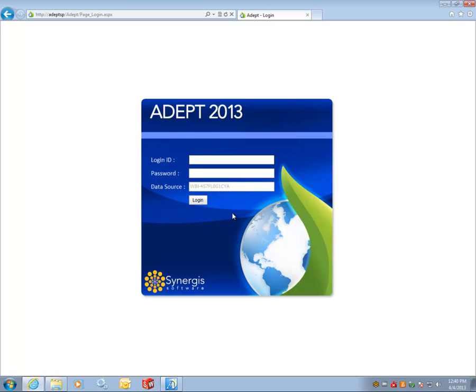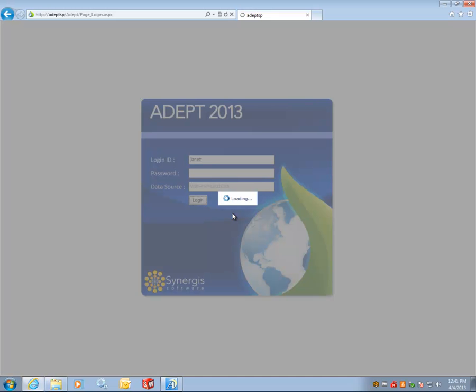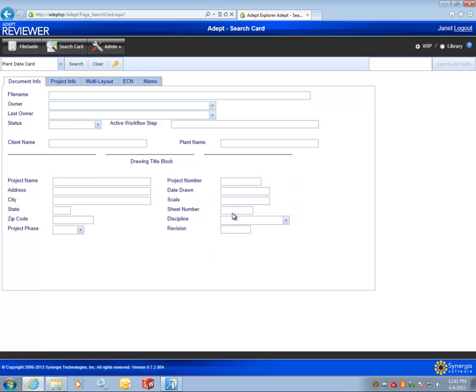Adept's web client gives your users the ability to access documents from their browser and provides a powerful set of functionality based on the features of the Adept desktop client. For example, say you have individuals in your plant, such as maintenance engineers, that need easy access to drawings and information to solve an important production problem, or a contractor that needs to reference or review drawing plans for a construction project. They can search, view, and maybe even mark up documents right from their browser.